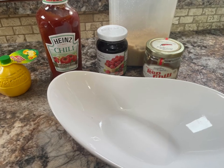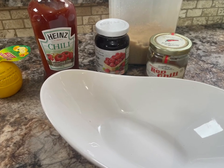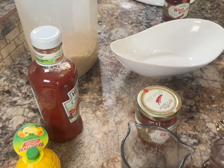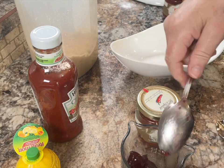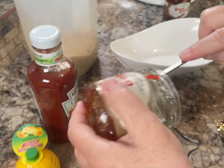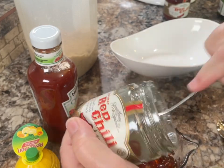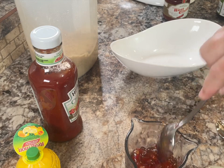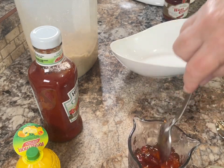Alright, so here you go. Are you ready for this? This is what makes these so yummy. Start with pure seedless raspberry jam. You'll need about 1/2 cup of this. You'll also need 1/2 cup of red chili pepper jelly. Now if you can't find this or don't have it available to you, you could substitute with jellied cranberries.